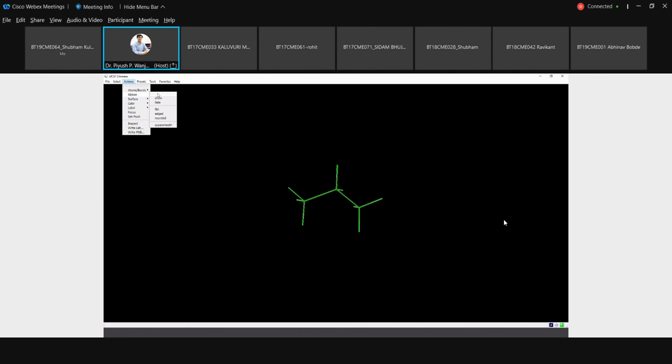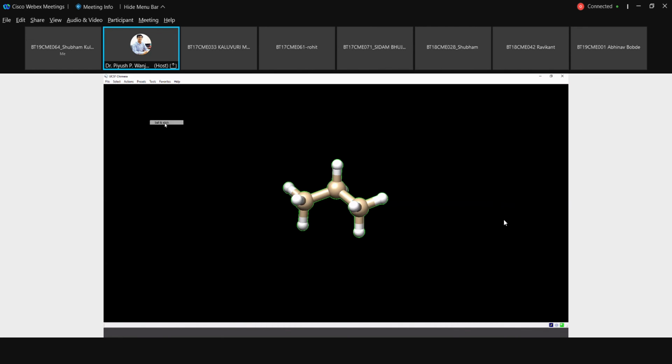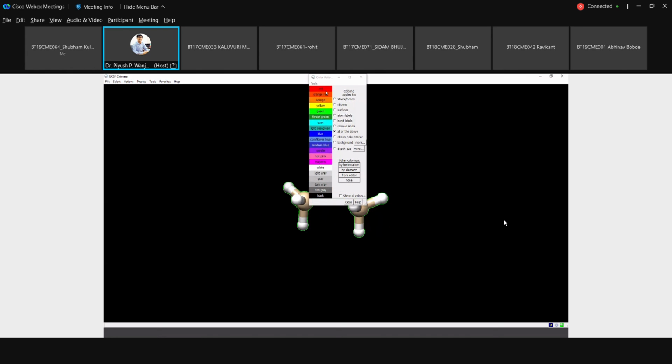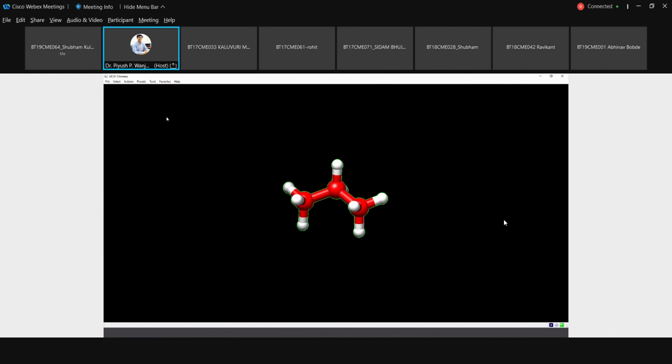One thing here is interesting if you are interested in some good coloring. This ball and stick representation I have shown, and if you go to color, and go to all options, you can do different things. Just a minute, it is not allowing me to. Okay, but you can consider that if I choose the red color and do heteroatom in a different representation, you get a different color combination. You can also do these things. Okay, so this is for creating any simple molecule.